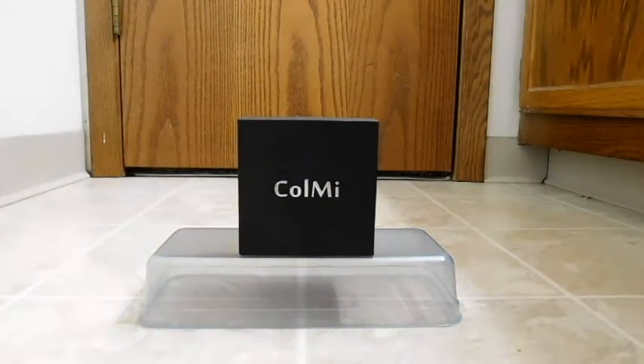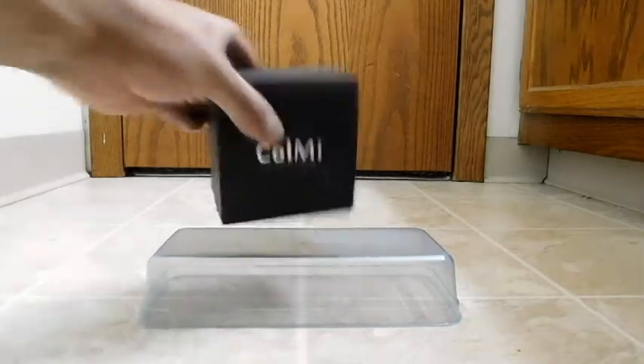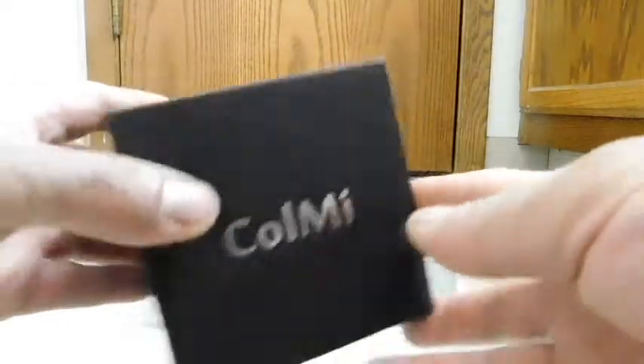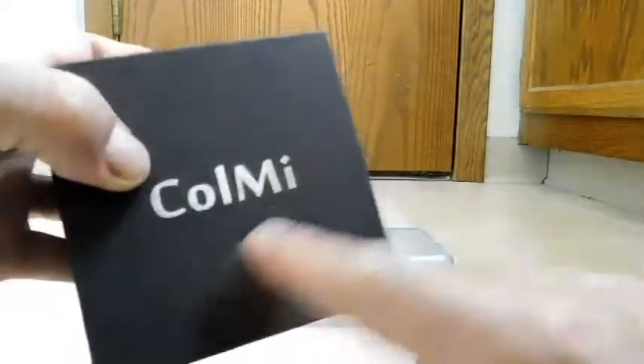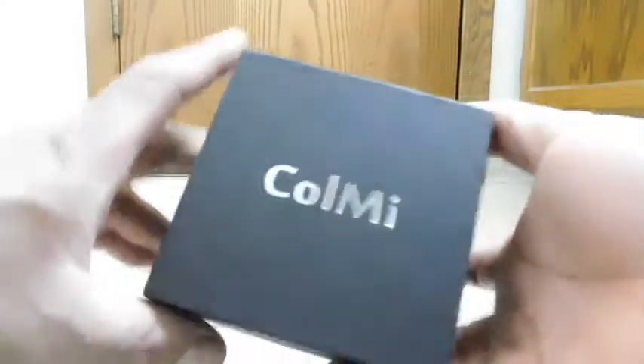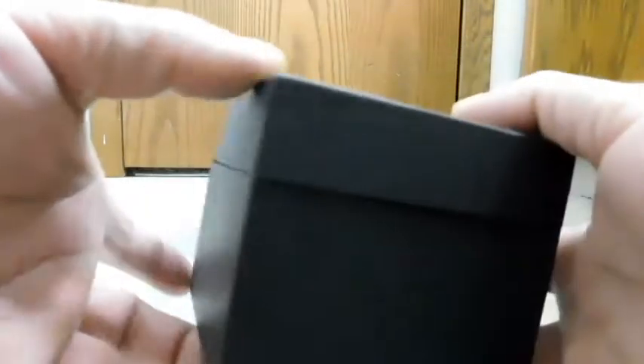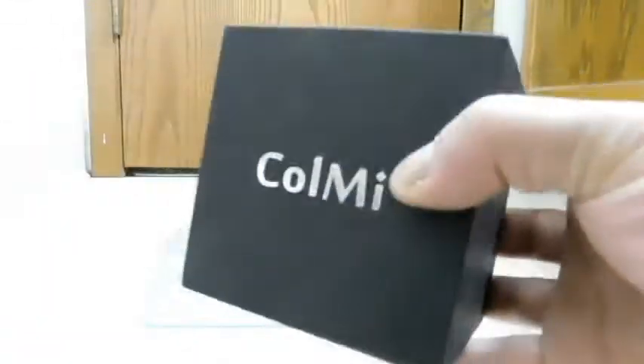Let's go ahead and look around the box. It comes in yet another box, almost identical to the one from the unbranded watch — the same type of box, almost a cube, black with a slide-off top and nothing else to look at on the outside. There were no stickers, no seals, no shrink wrap — this is how it came, so to open it you just pull off the lid.